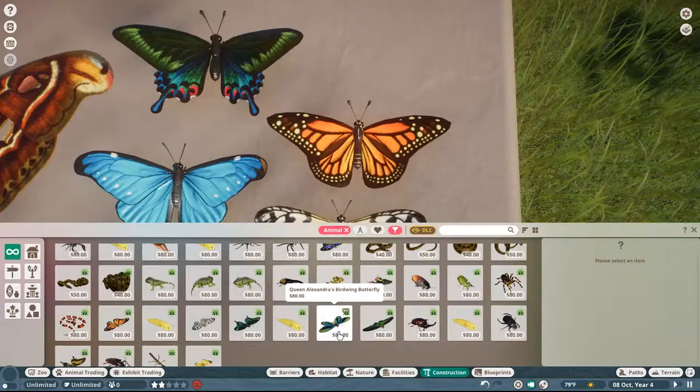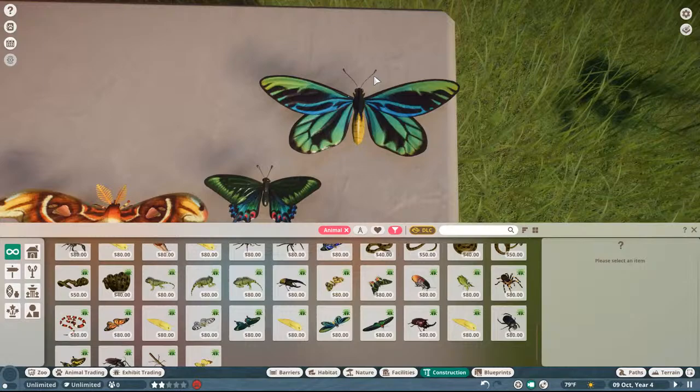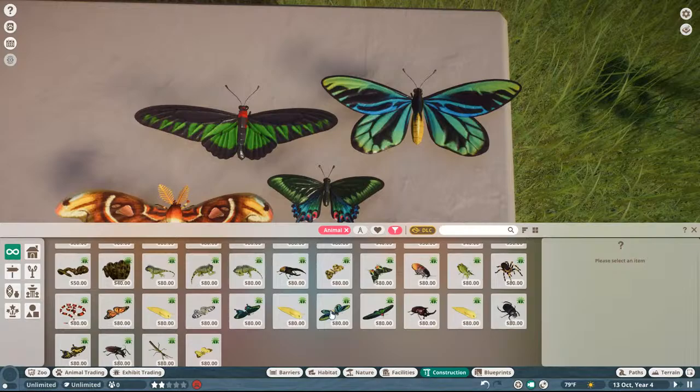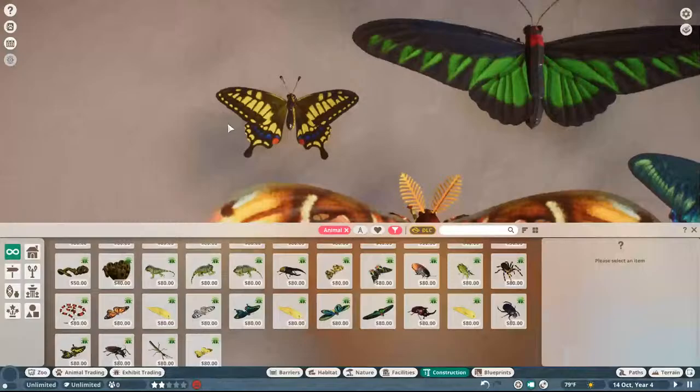So we got the Queen Alexandra's birdwing, which is the biggest butterfly in the world. And then we have Raja Brooke's birdwing, which is pretty similar in size. It's a bit more long, though, so it's definitely cool. And then finally, we have the last two, which are the tiger butterfly, very pretty, kind of simple, and the yellow butterfly, which is very small.